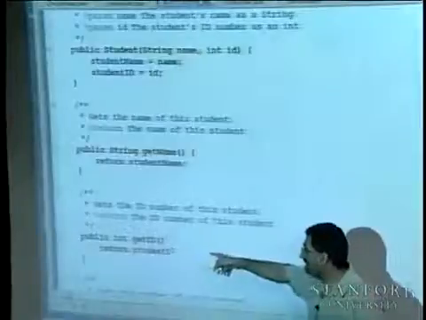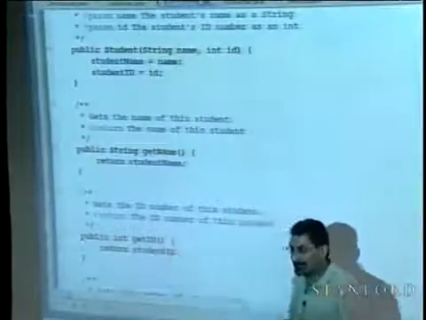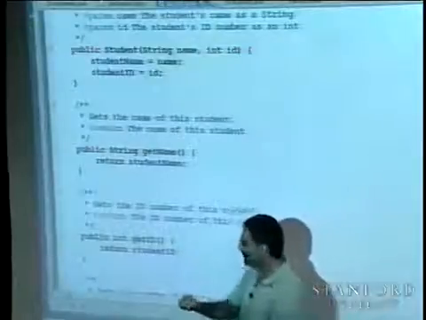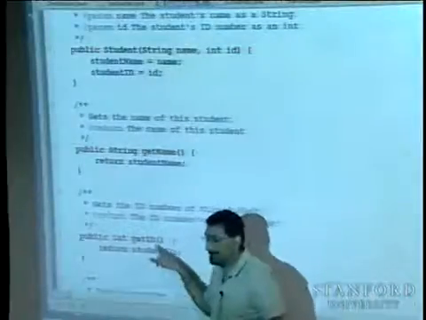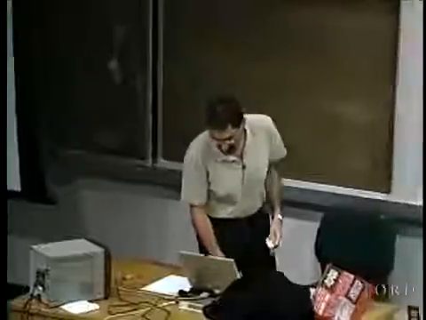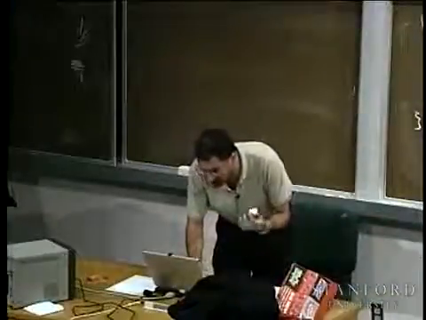All right. ID number, same kind of deal, right? I can't go in and see what your ID is, like I'm not going to go into your wallet and pull out your ID card and be like, oh, ID number, right? Let me get out my magic marker and change it, right? The only way I can get it is by asking you for it, and if you've made that public, then I can get that information from you, okay, by making the method public.